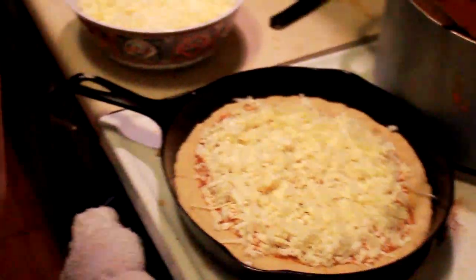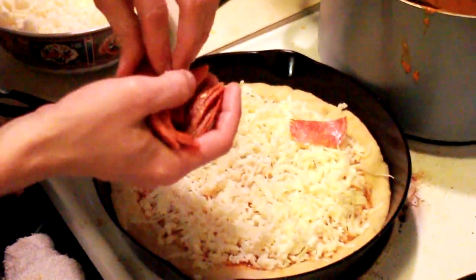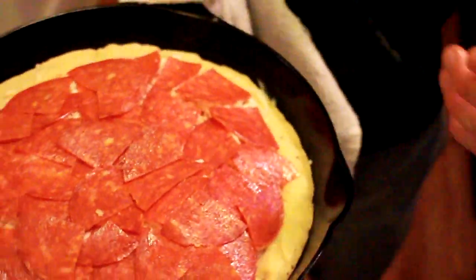A whole bunch of pepperoni. Like, cover the entirety of the cheese with pepperoni. And then we're gonna add some other good stuff on top of that. Keep grating the cheese! You're not done yet! I hate you. We now covered the Spicy Mike's in pepperoni.